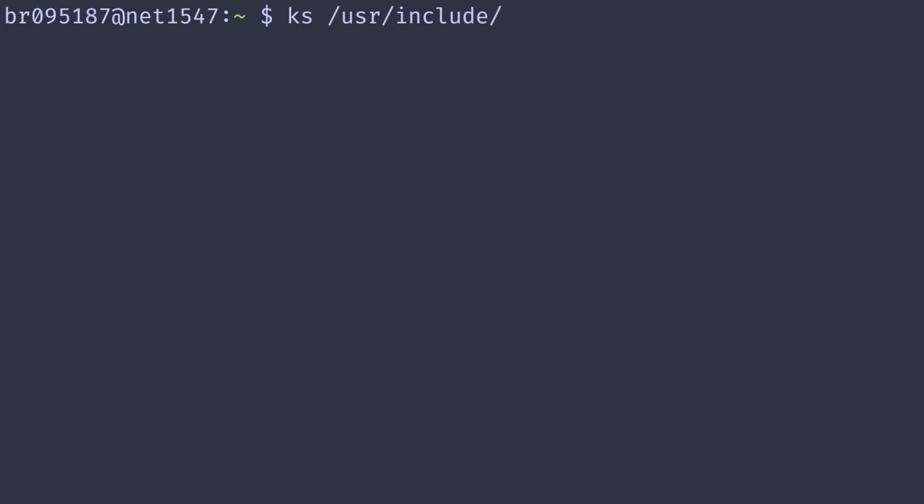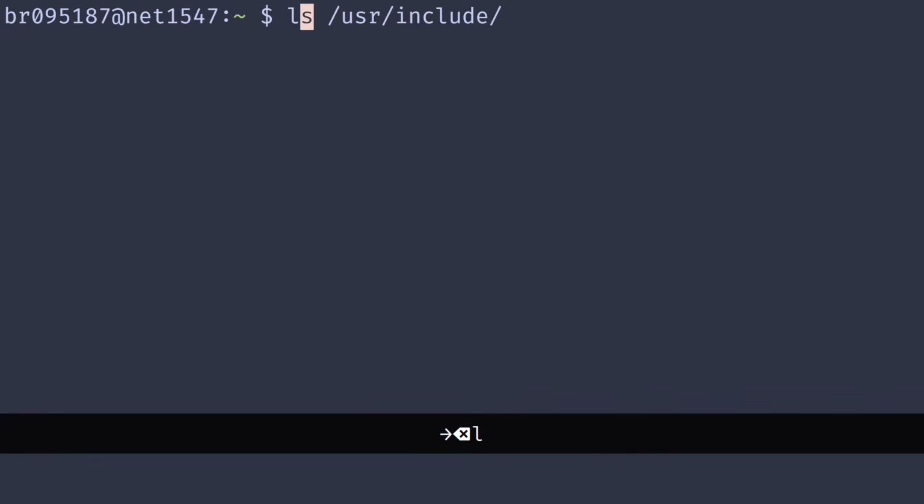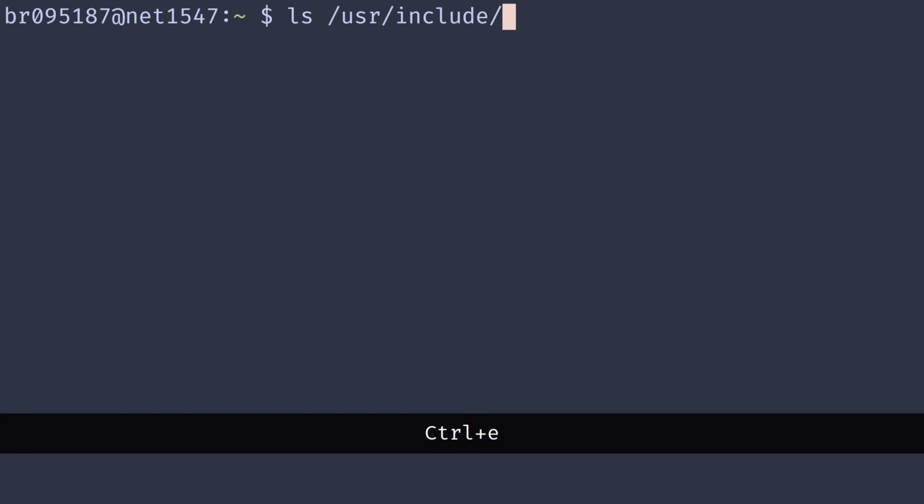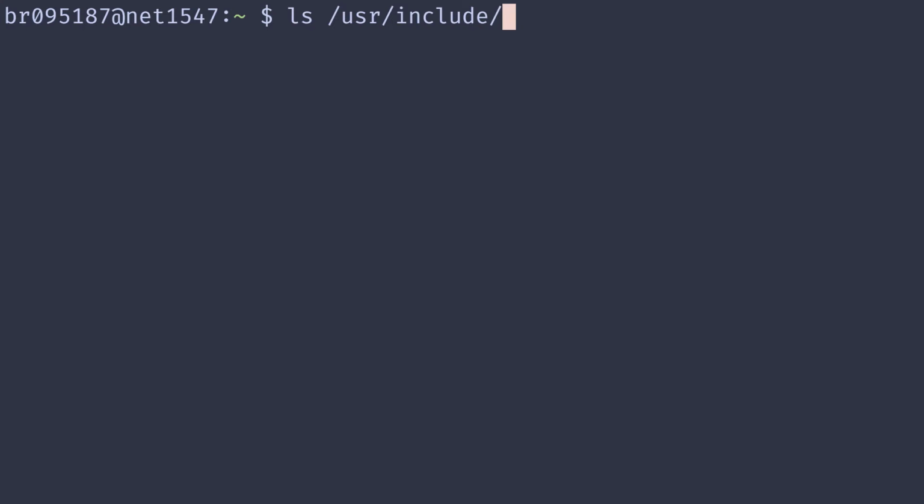Many of these key bindings that I'll be talking about now come from Emacs. You can also configure your shell to use Vim key bindings, but Emacs key bindings are arguably better for the shell than Vim key bindings. We'll see why when I go over Vim shortly. So Control A, beginning of the alphabet, beginning of the line. To go back, so I can fix this issue, change that to ls, and now I want to go back to the end, I can press Control E for end. Again, I recommend learning these two key bindings, A and E. They're pretty useful. There's one that I'll show later that is more useful, I would say.